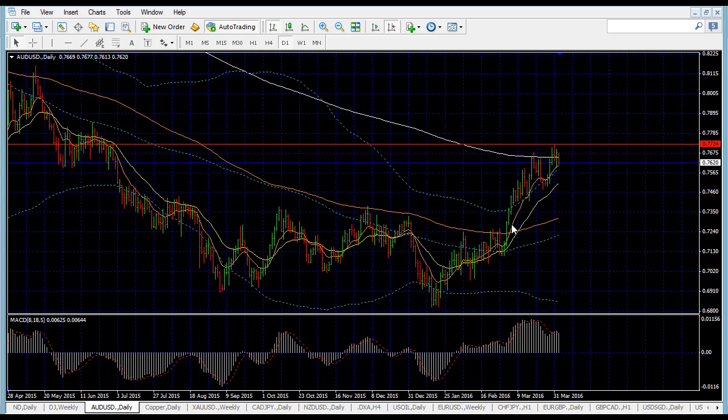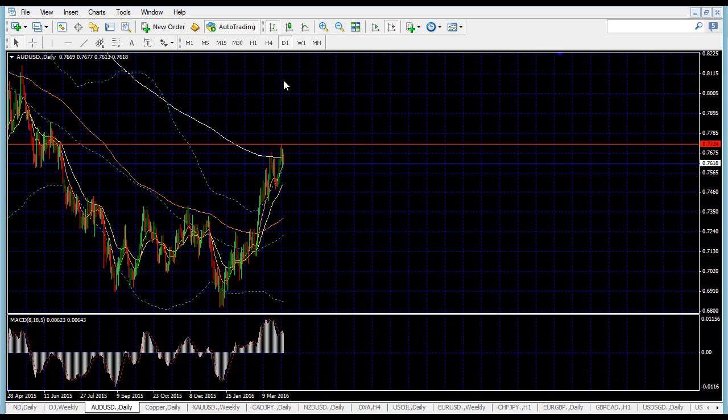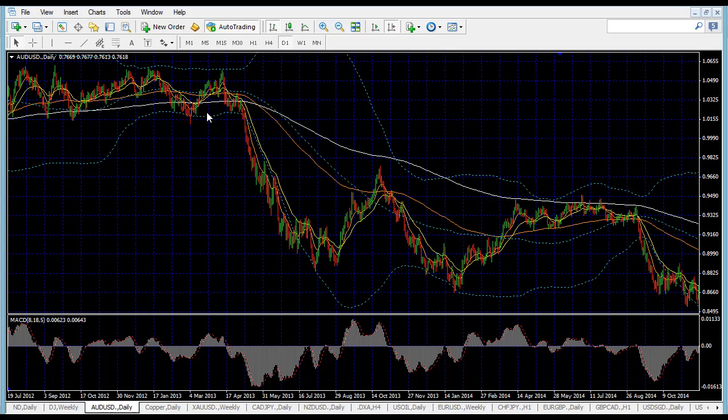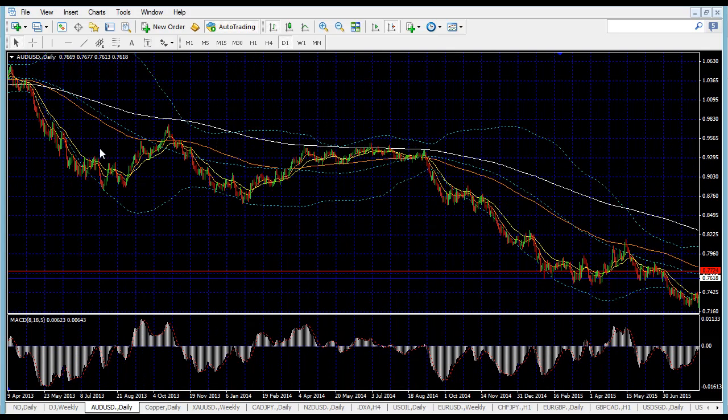So right now the price is going back up, after breaking through the 150, to the next level of rejection, which is my white line. That is the 365. So if we look at the overall, price here was the overall back in 2013. After 2013, price has been below the white line ever since, and multiple times it's tested, but it couldn't really break through, and then it came back down.